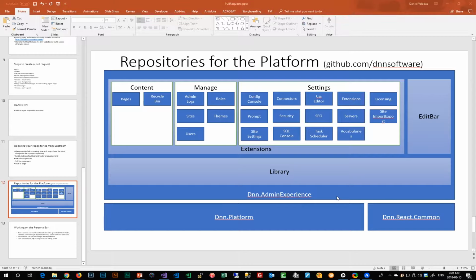And then we have the DNN Admin Experience repository, which was recently merged from 3 repositories: the DNN Admin Experience Library, the DNN Admin Experience Extensions, and the DNN Admin Experience Edit Bar. So they used to all be separate repositories, now they got merged into DNN Admin Experience.